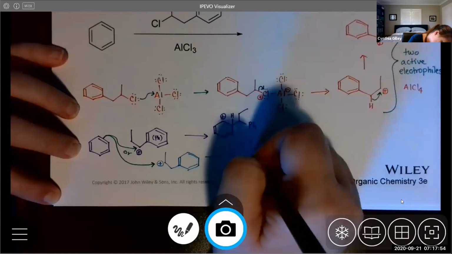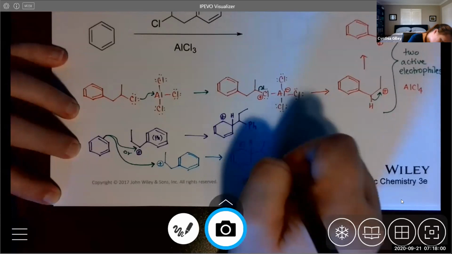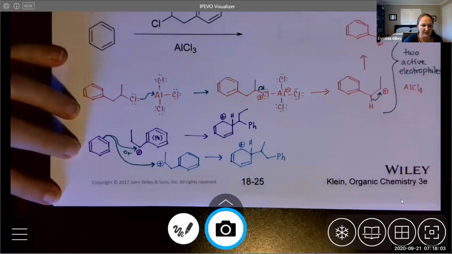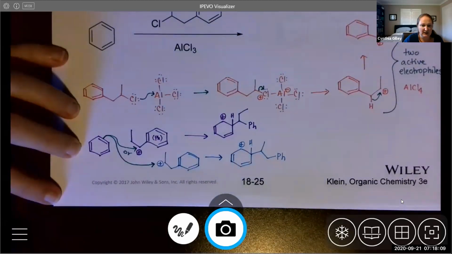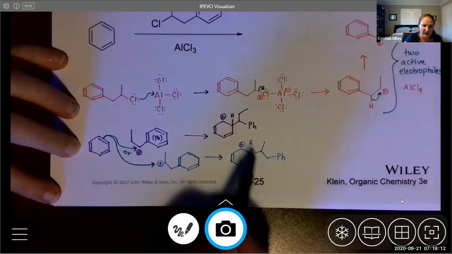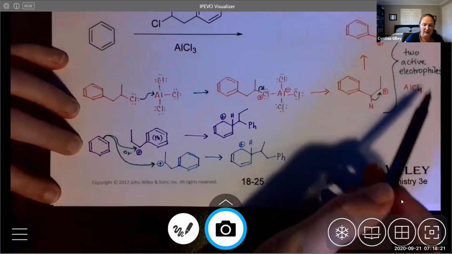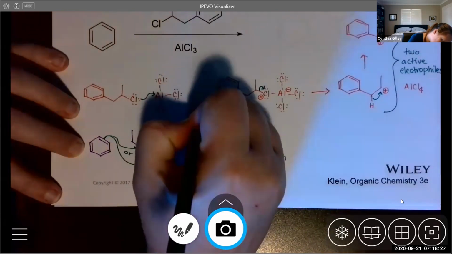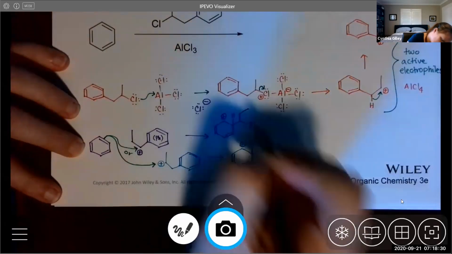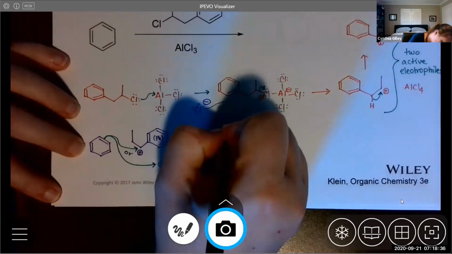looks very similar. Right, but we're attacking a different carbon, right? So we end up with a slightly different alkyl attachment here. Either way, it forms its own arenium ion, and the base, which is either going to be chloride, or you could draw this entire thing out to use the aluminum chlorine bond, but essentially you can just use chloride, right? And it will do proton transfer to regenerate the ring.